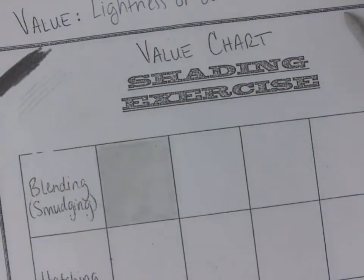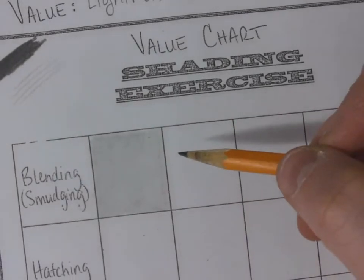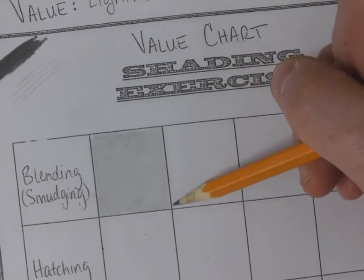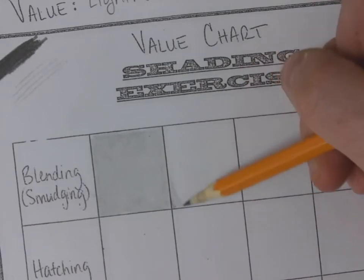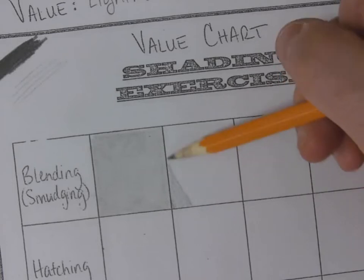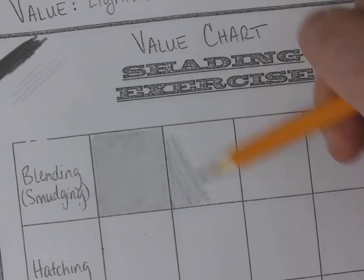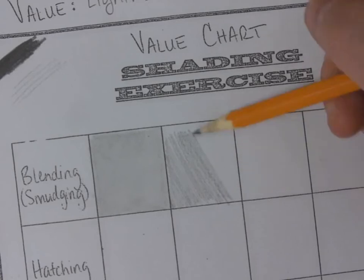Okay, now we're going to go to the next box. We're going to try to get it a step up. We want to stay with a light gray, but we want it to be just a touch darker. So I'm going to apply pencil really lightly, angling my pencil to get a really soft line. This time I'm just going to layer a little bit more pencil than I did before. I'm not pushing hard because I don't want any lines to be left behind.